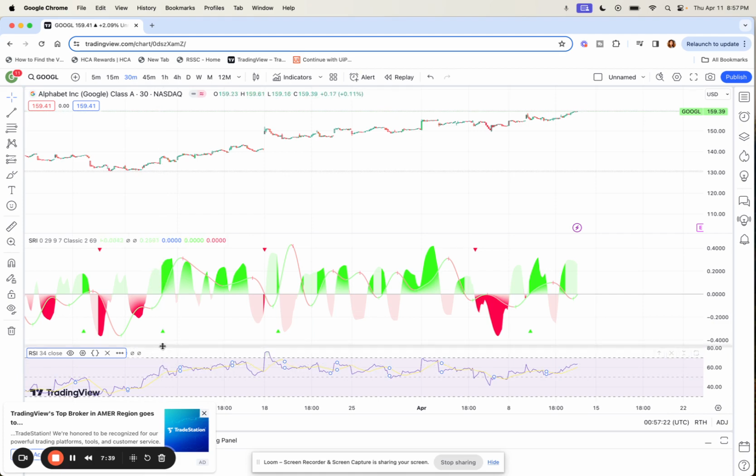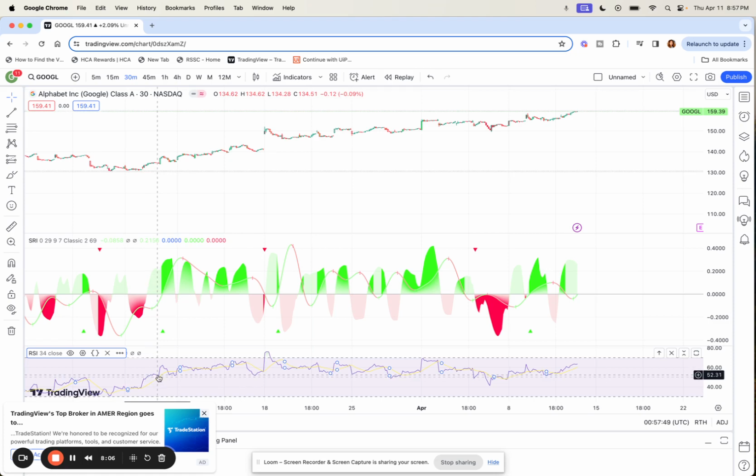So this is where the confirmation comes, and then you will be able to stay in the trade, because I know sometimes you could get faked out of a trade. But given the fact that you have the green still going with a little bit of red, which shows you that this stock is in an uptrend, especially the fact that it went over 50. Right here it went over 50.